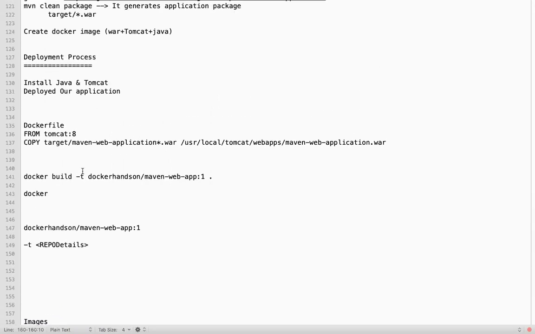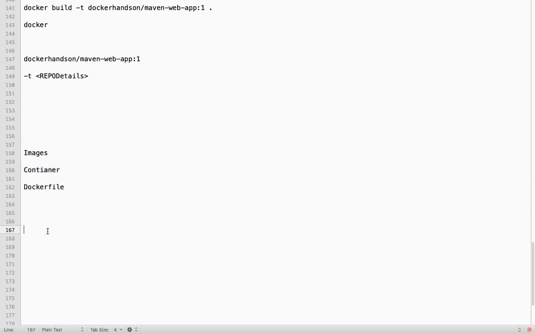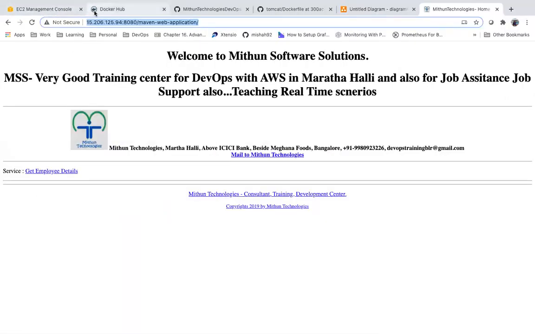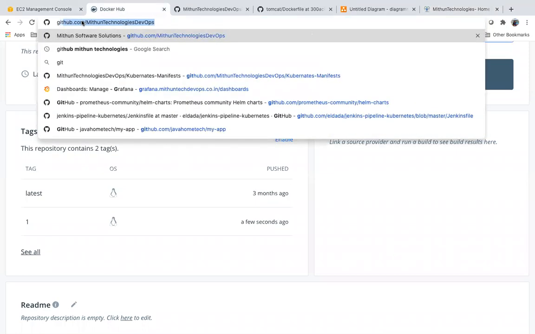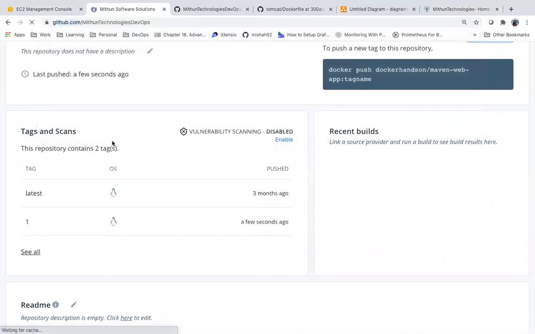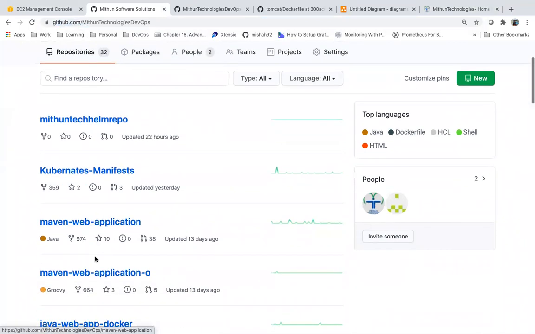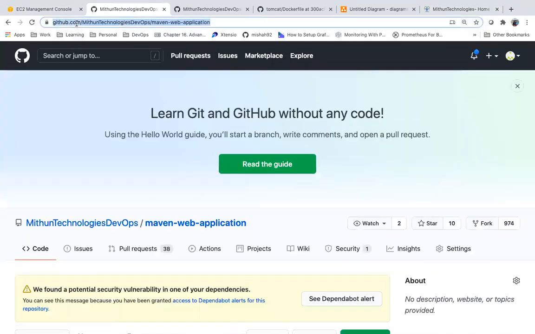So today the assignment for you is to create a Docker image for this project. You don't have a Docker file, so you need to write a Docker file.